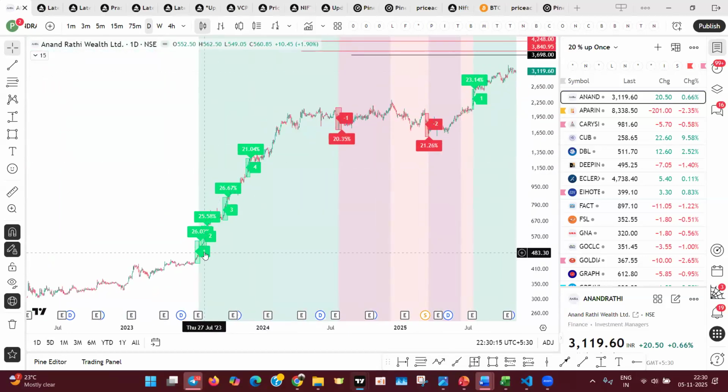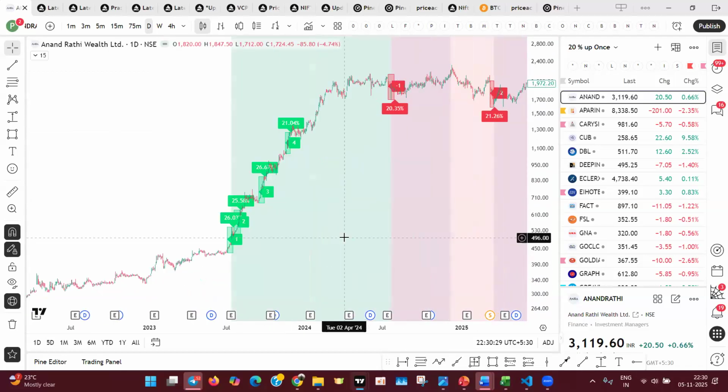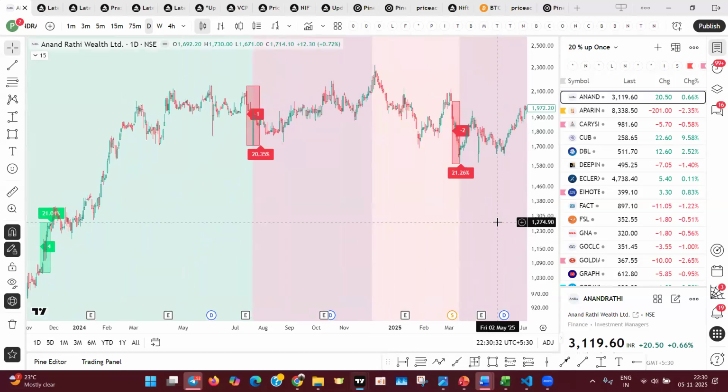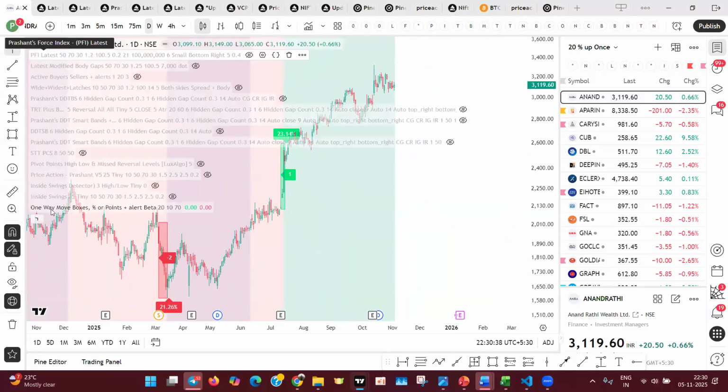You can notice this is the first time it came in the screener as a one-way up move of 26%, and after that it has gone up in such nice momentum, right? Before that we have to check appropriate background conditions also. The names of stocks which have gone up by 20% in one swift move will come with this indicator, and this can be screened with Pine Screener.